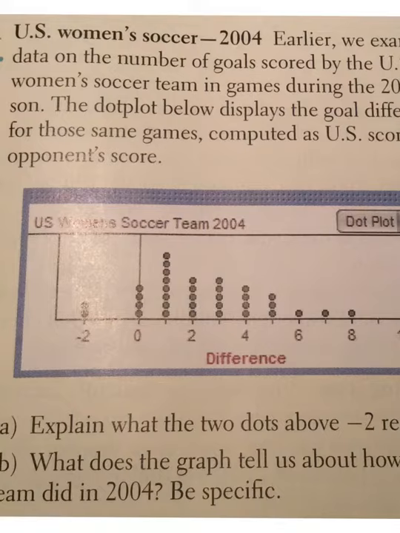And then you can go on, and you could say winning by 4 goals or more is a lot in soccer, and they did that quite a few times. In fact, one game they won by 8 goals, which is quite a lot in soccer. Okay, so that's the kind of story you could tell about the information this graph is giving us. Okay, there you go. So, hope I didn't over-explain that, but let's go to the next question.